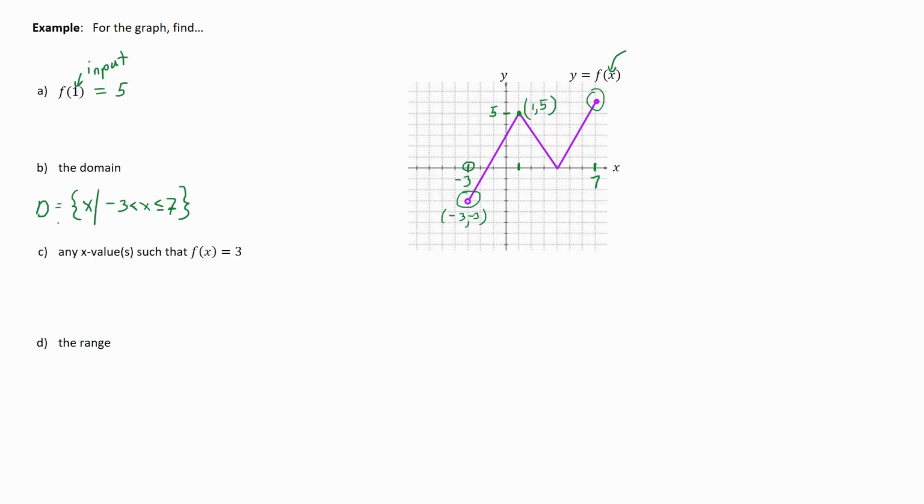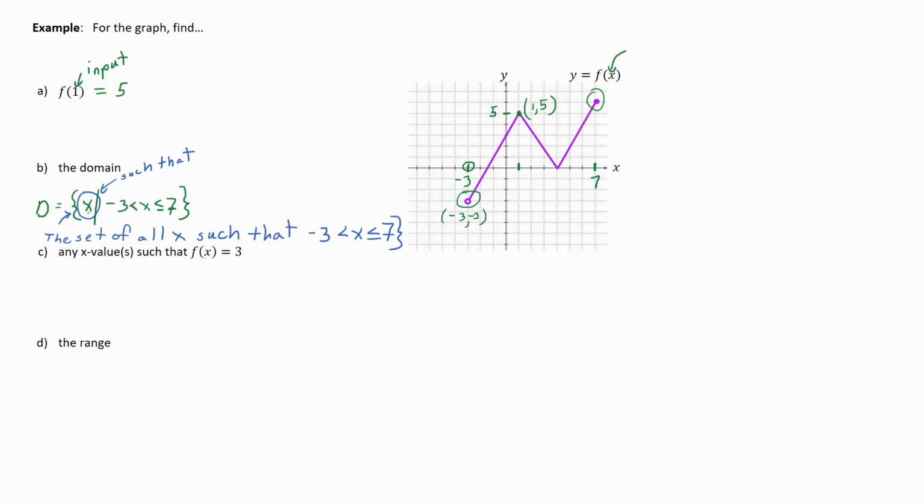you would read this curly bracket or translate it as the phrase, the set. This vertical bar means such that. It translates directly to the phrase such that. So this notation, this jargon means the set of, okay, well, this guy translates to just x. So I'm going to write it like this. The set of all x, you do have to include the of all, and then the vertical bar such that, and then just the inequality, such that -3 is less than x, which is less than or equal to 7.